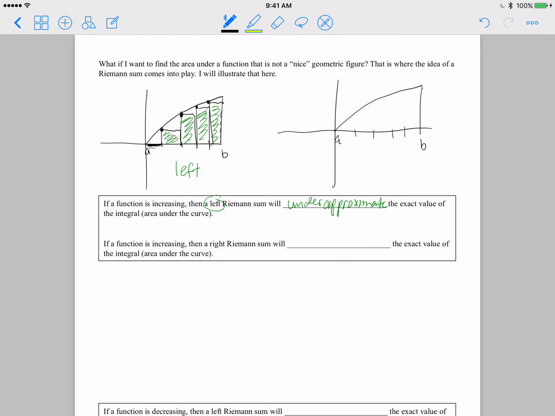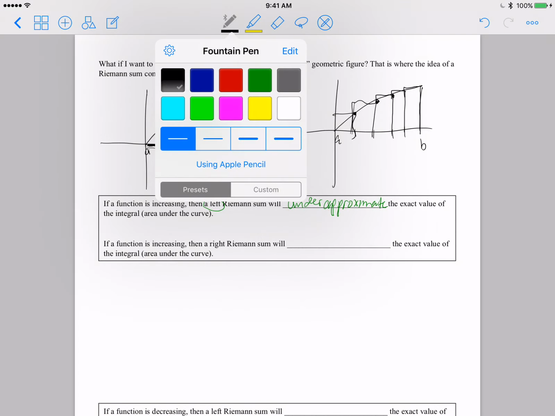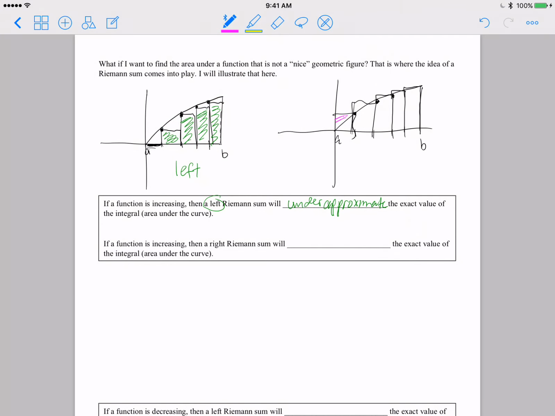And now this time I'm going to take the right endpoint. So from A to this first tick mark, I'm going to take the tick mark and make a rectangle there, like that. Then I'm going to have a rectangle here, come down and across to make my rectangle. Then I'm going to go up to the function and over for a rectangle, up to the function, over for a rectangle, and then up and over to create my rectangle. And now hopefully what you're noticing is that we are over-approximating the area under the curve.